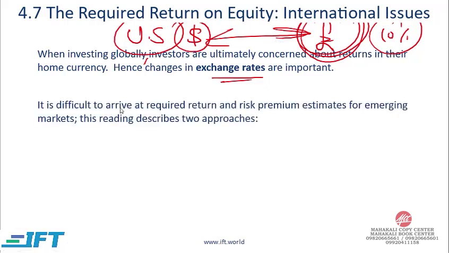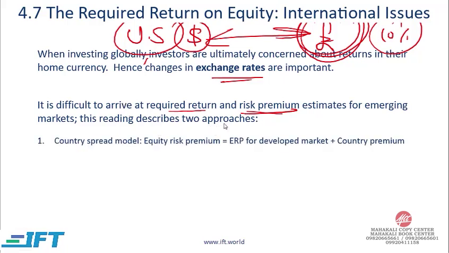The next point has to do with investing in emerging markets. Generally, it is difficult to arrive at required return and risk premium estimates for emerging markets. There are several approaches for coming up with the required return and risk premiums. We have talked about at least one approach in corporate finance at level 1. This particular reading describes two approaches which are actually somewhat simpler than what you saw at level 1.